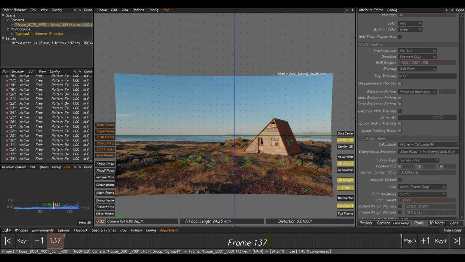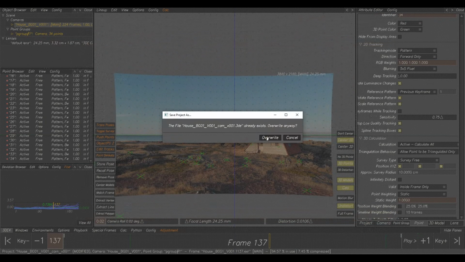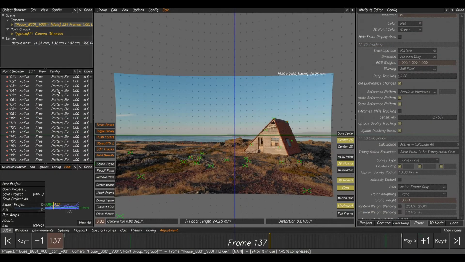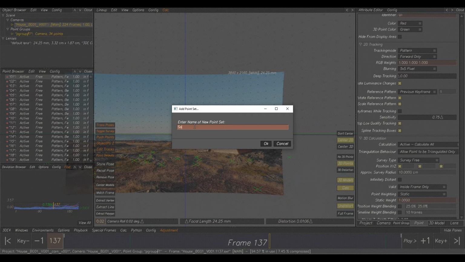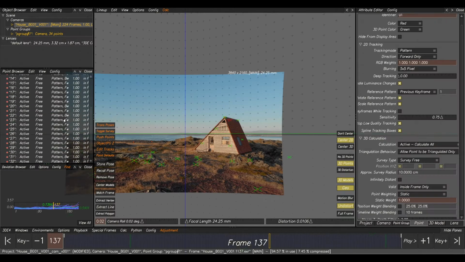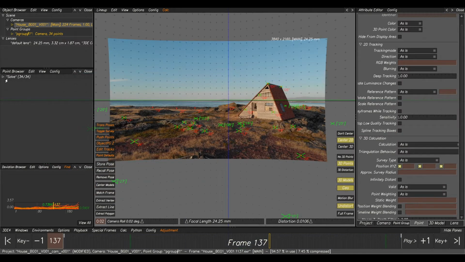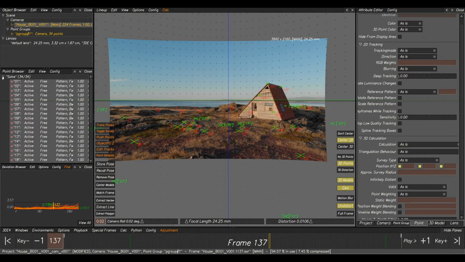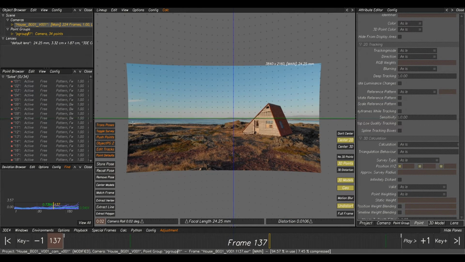So what we'll do, if we just save it first, I'm just going to overwrite. Right click in your object point browser and add new point set, and we'll call this solve. Just select all our points and middle mouse drag them under solve. Now we've got all our working camera tracks under here, and we'll hide those, because now we're going to try and make some better set geo from a point cloud.